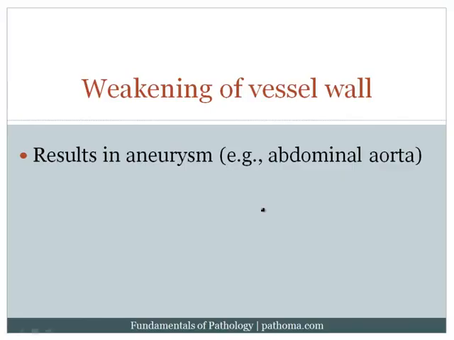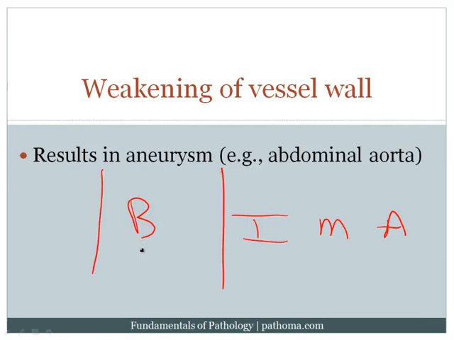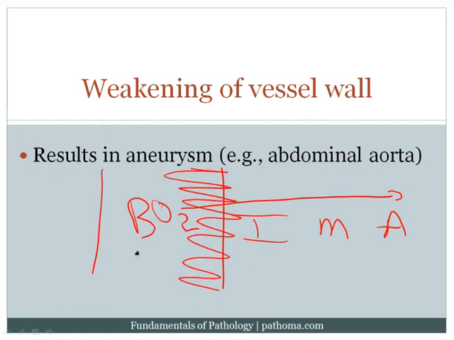The fourth complication is weakening of the vessel wall, and the idea here is that, remember, the vessel wall contains an intima, it contains a media, and it contains an adventitia. And of course, this is where the blood would be present. Now remember that the blood vessel wall, i.e. the intima, media, and the adventitia, these are all alive, and they require oxygen in order to maintain themselves and to be healthy. Now normally, what's nice about the blood vessel is that the blood carries oxygen, and the oxygen from the blood actually feeds the entire vessel wall. However, if a patient gets atherosclerosis so that this intima becomes thick, it creates a diffusion barrier so that oxygen can't feed this wall, so this wall will become weak and will become atrophic.